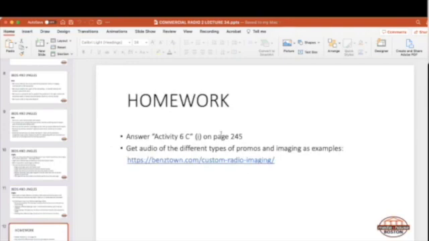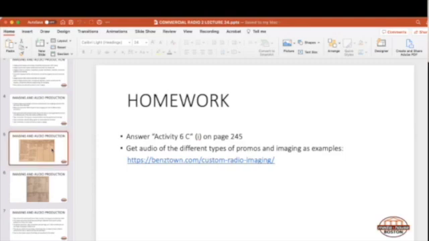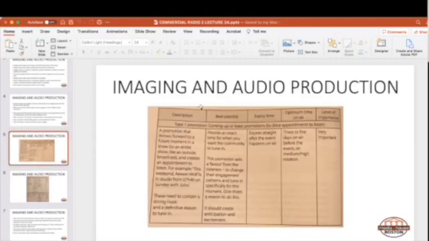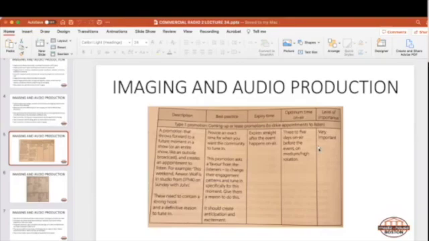So if we look at this, I just quickly want to go there. Activity 60, number 1 says, discuss the difference in terms of the level of importance between the 3 types of show promos discussed and explain why you think the one is more important than the other. So what are the 3 types of show promos that we mentioned? We mentioned a coming up or tease promotion, which is type 1. We mentioned brand building or generic, which is type 2. And we mentioned in-show promos, which is type 3. So which one is the most important?